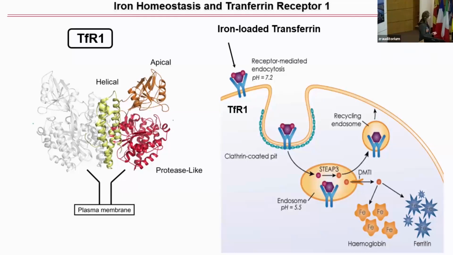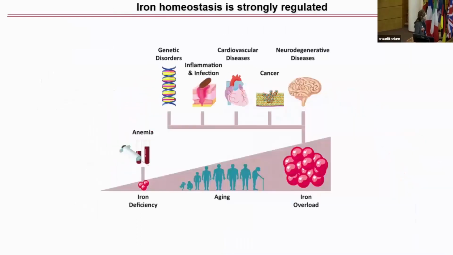And then once the transferrin loaded with iron is bound, you have an invagination in the cell, the formation of an endosome. The pH of the endosome becomes more acidic, iron is released and either stored inside ferritin, or, for example, inserted in the heme and then going to a whole host of different iron proteins, and then the receptor is recycled. This is a very classical mechanism for uptake and then release of a receptor.